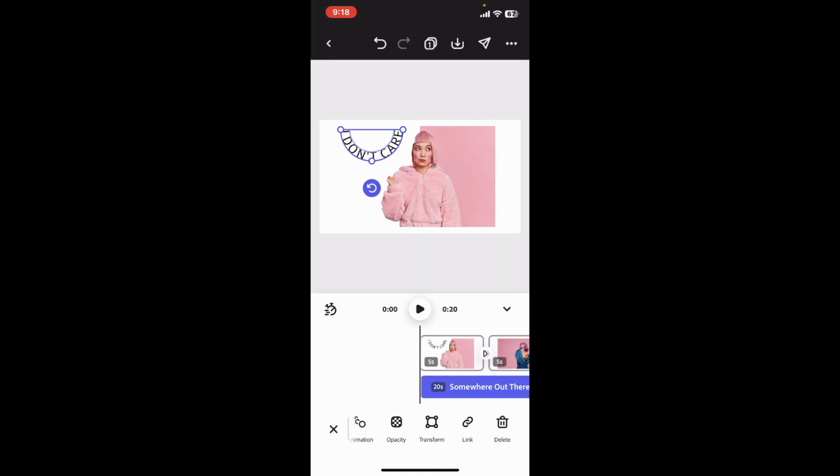After you are done bending your text, you can also go ahead and adjust font size, colors, and other attributes to match your design. And after you're satisfied with the bent text, save your changes on the project by exporting your project like you normally do. And that's how you can easily bend text on Adobe Express.